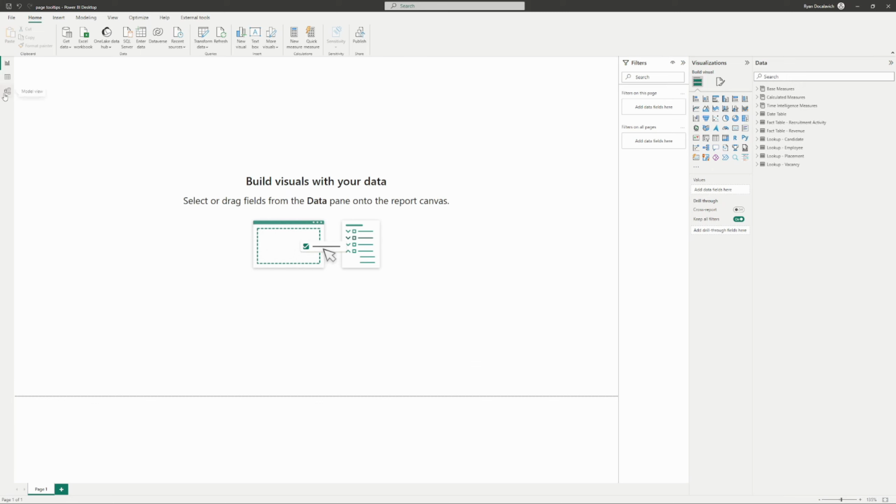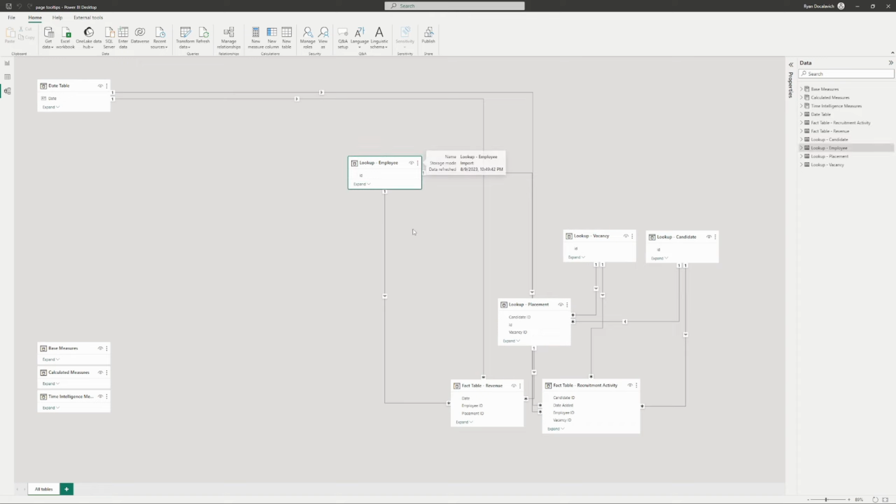So before we get into it, let's look at our model real quick. Imagine we're at a recruiting firm. We've got some placements. Those placements bring in revenue or sales, and a part of those placements are job orders. So job orders and candidates make up those placements, and each of those items has recruitment activity that leads to a placement. That's our model that we're working with here. We've got two fact tables down here, and then two lookup tables up here. The employee table we won't use in this example, so just ignore that. And then the date table right up here is also related to our recruitment activity and our revenue. So that's our model, very basic, nothing too crazy.